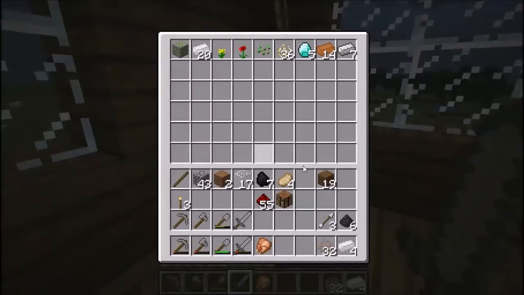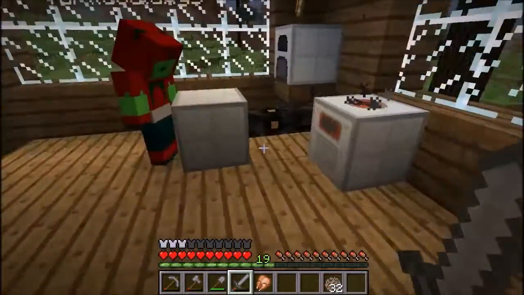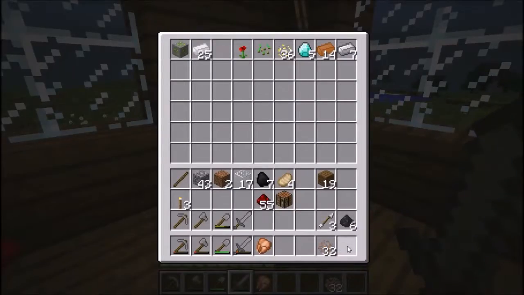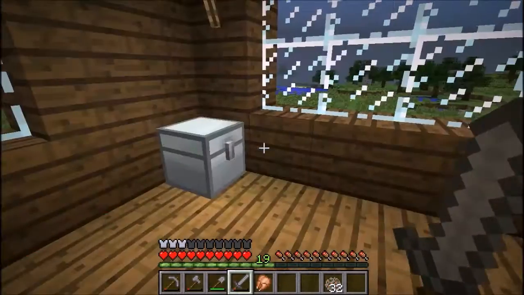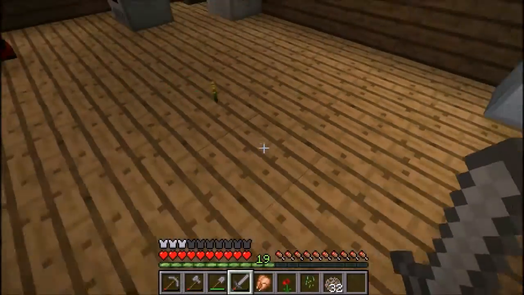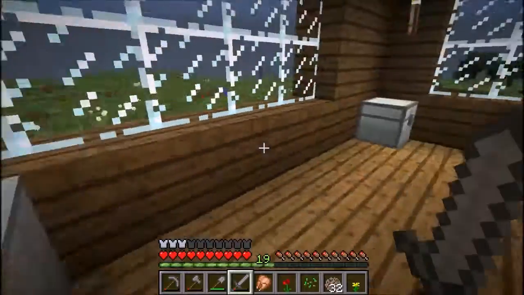Do we even need a furnace anymore? Like, the electric one is so good. What are you putting? No, that's the metal chest! I'm sorry. Oh, metal chest. What's this downstairs stuff? Jeez. Uranium? Can we do the uranium compressing stuff? Uranium. Uranium.